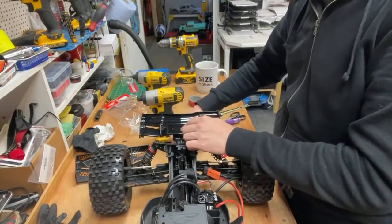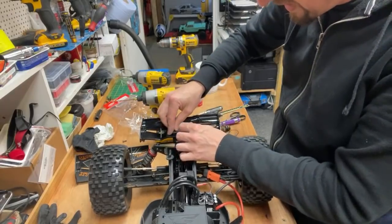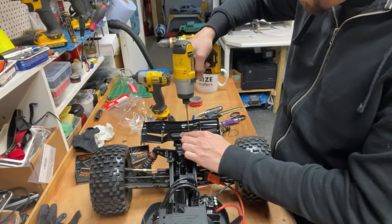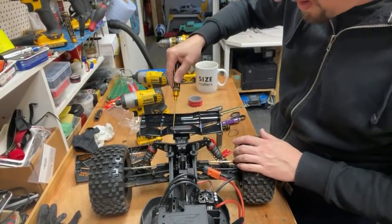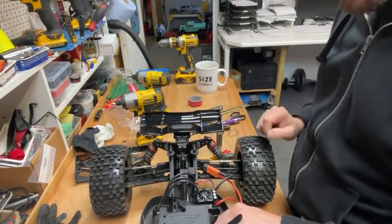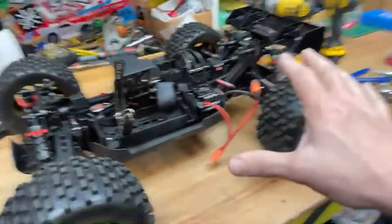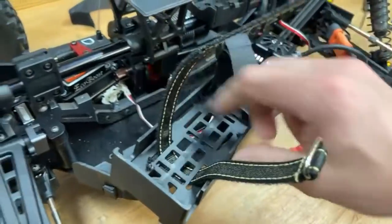Right, that's on there perfectly. Get this thing back on there. That is it. We're pretty much back to action. And to be fair, the only part I had to buy was a wing. And that was it, other than this little chassis brace there that I'm going to have to replace.